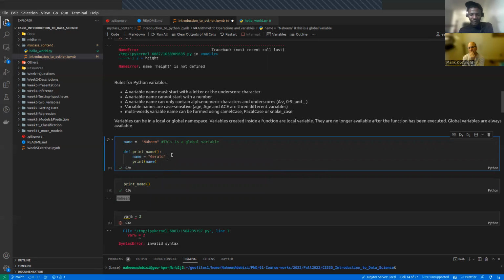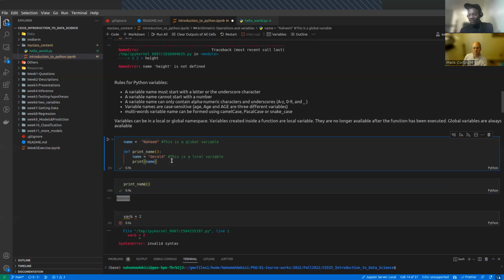This is a local variable. It is only available within the function's namespace. The moment we go out of the function, the name will not be available. Now, I'll demonstrate what I mean.